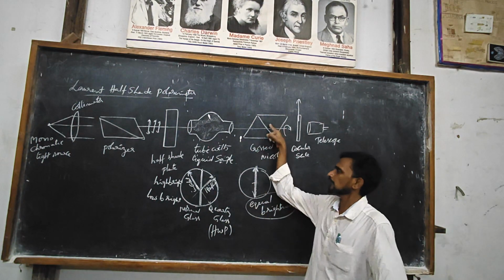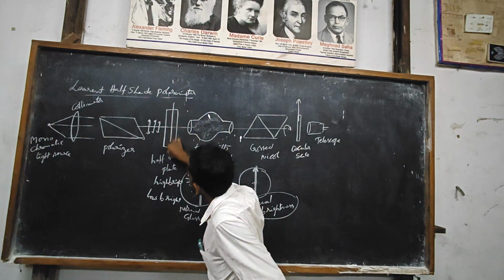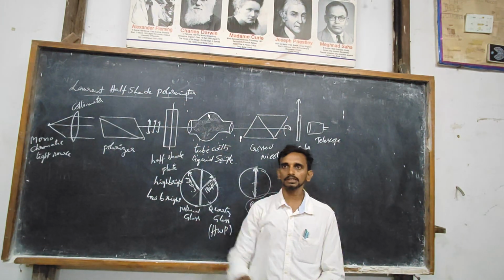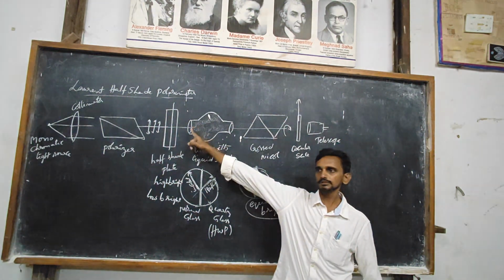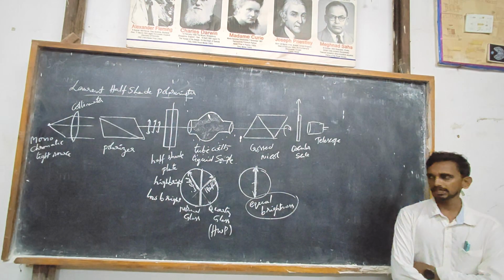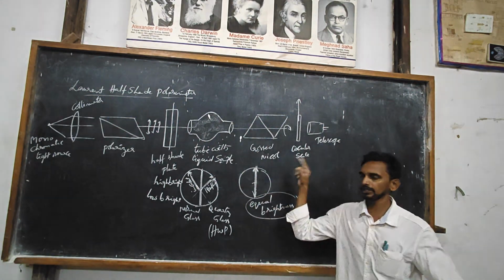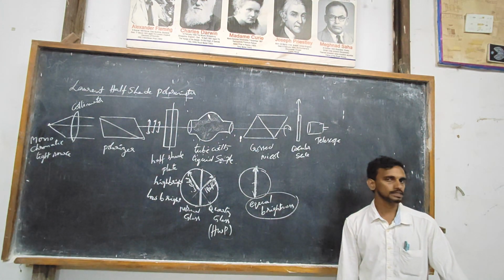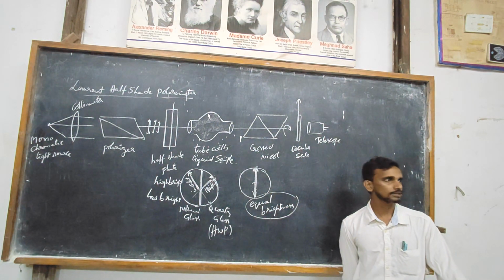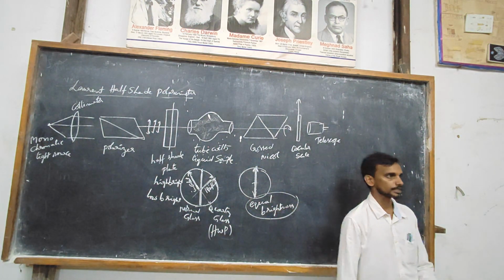So then the crossed nicol can be exactly set at 90 degrees with respect to this half shade plate. I mean, we don't need to bother about the polarizer. Now the reference point becomes this half shade plate. So once you set the incident direction, if you are able to see the entire plate illuminated uniformly, the polarizer incident direction is vertical to the plate. Otherwise, only a portion of the plate will have higher brightness, and the other portion will have lower brightness.